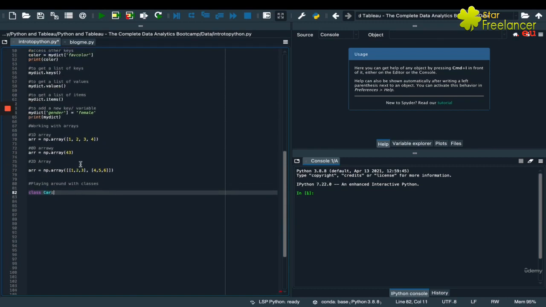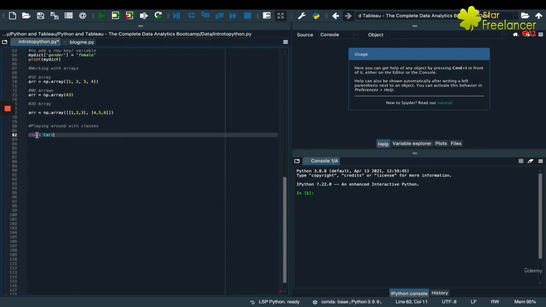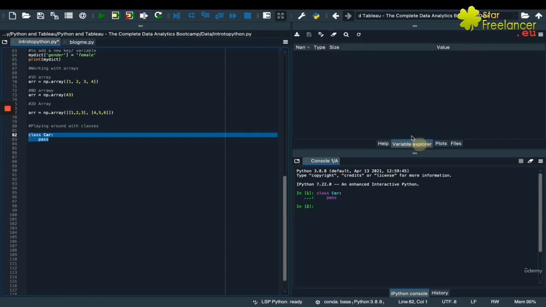Okay, so quite similar to how we've defined functions. With functions, remember you started with def and the function name and colon. Here we define a class by saying class, space, the class name, and then colon. Okay. And then if you press enter, you can say anything here, so I'm just going to say pass. This doesn't really do much. If you want to try and run it, select the two lines and run that selection. Okay, you can see nothing happens.